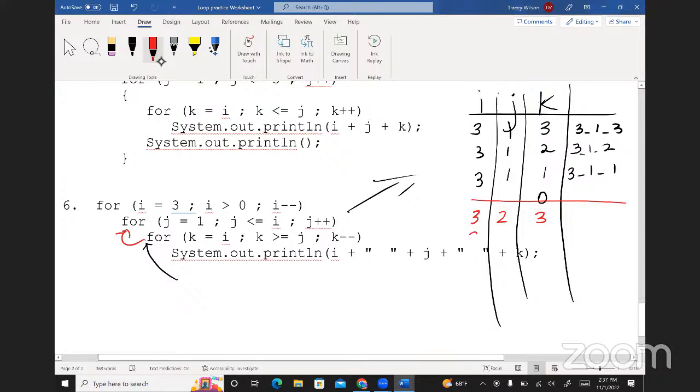So then we're going to do 3, 2, 2. So it's going to be 3, 2. Yeah, wait a minute. Hold on a second. My brain got 3, 2, 3. Right? This one will be 3, 2, 2. This goes to 1. Zero.